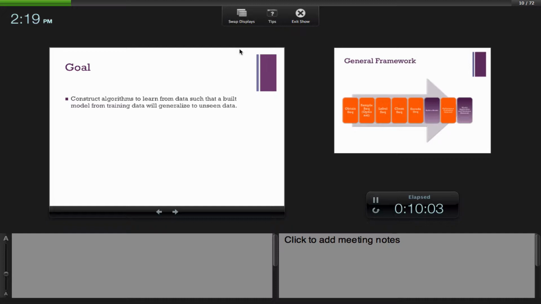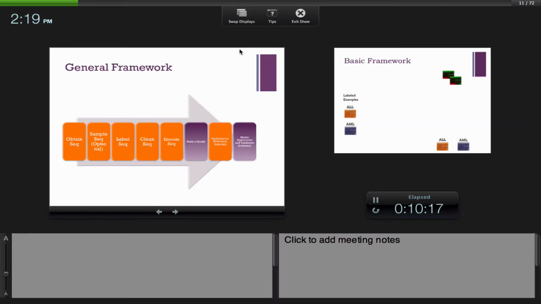And I don't include Stuart in that group because if I use Stuart to train that algorithm, it's pretty useless to just predict on Stuart because I already have data about Stuart. So there's a general framework in sequencing. The first is you obtain the sequence, and that can happen through microarrays or whatnot.